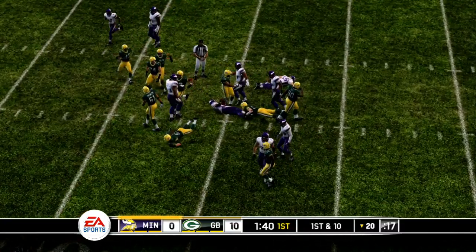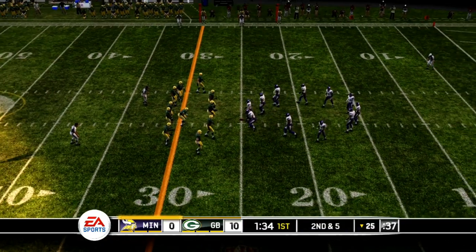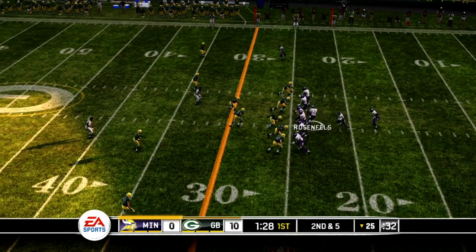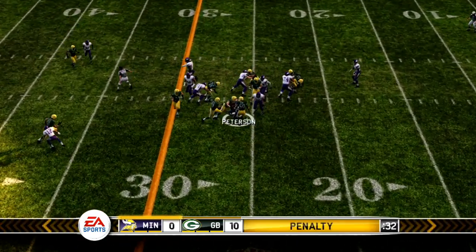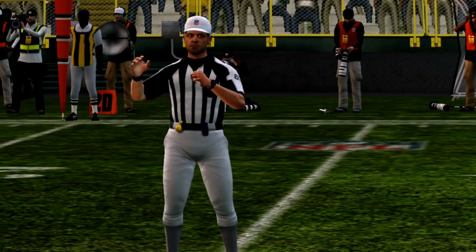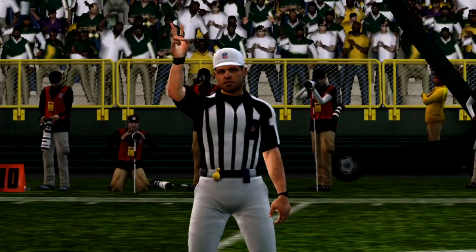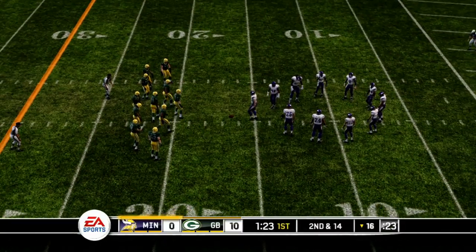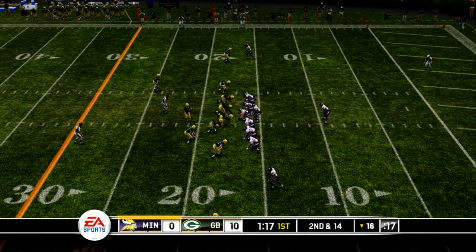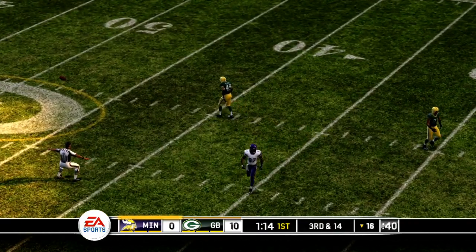They go to the run. The tackle was made by Clay Matthews. Peterson picks up 5 yards with the carry. On the ground with a tailback. Looked like someone got caught holding. Here's the official call. They line up at the 16. Gets the pass out. And the pass is incomplete.